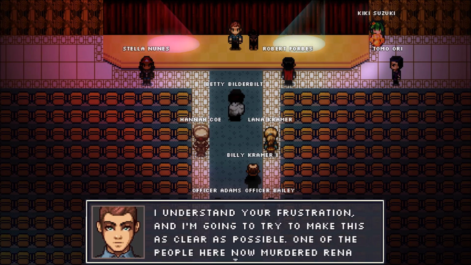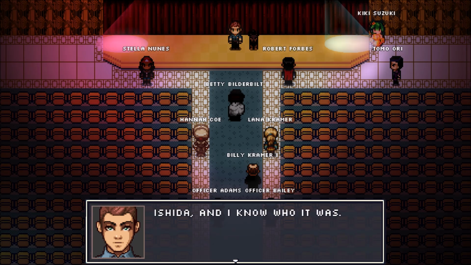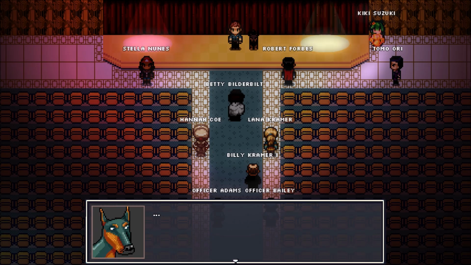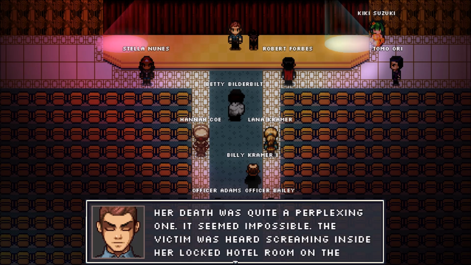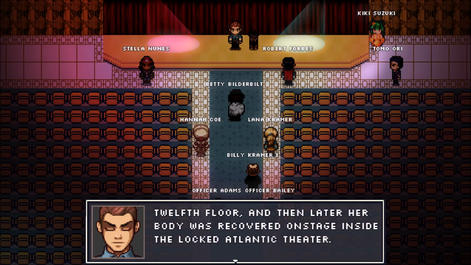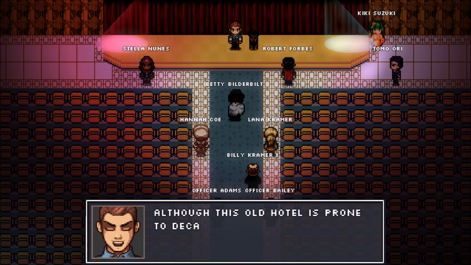I understand your frustration. I'm gonna try to make this as clear as possible. Somebody in this room killed Rena, and I know who it was. Her death was a perplexing one. Seemed impossible. The victim screamed inside a locked hotel room on the 12th floor. Then later her body was found inside this locked theater.